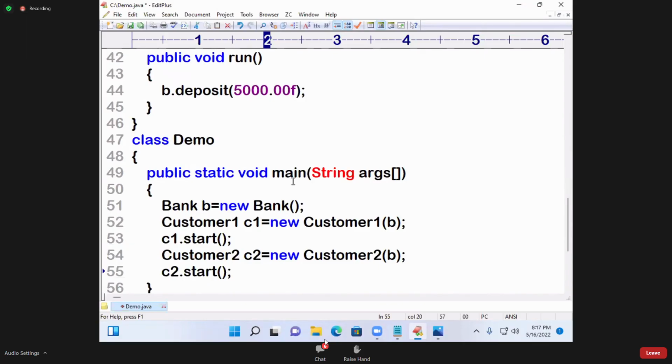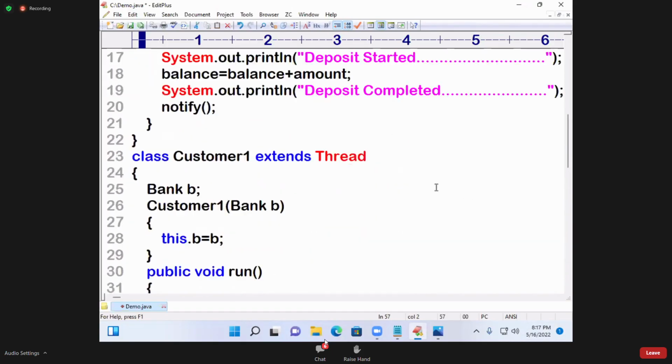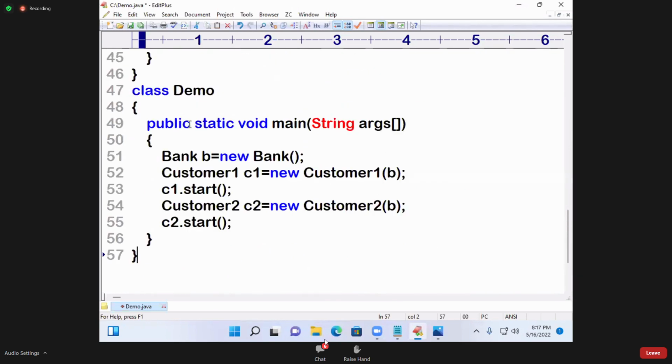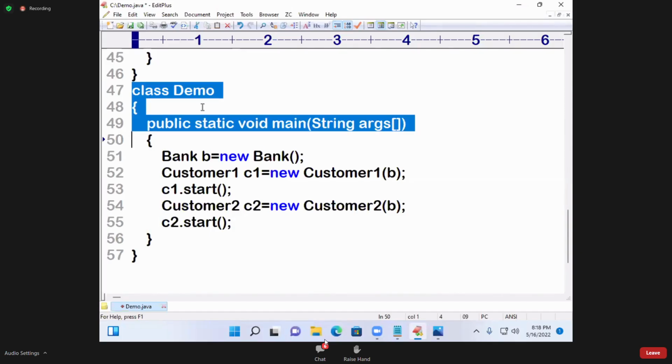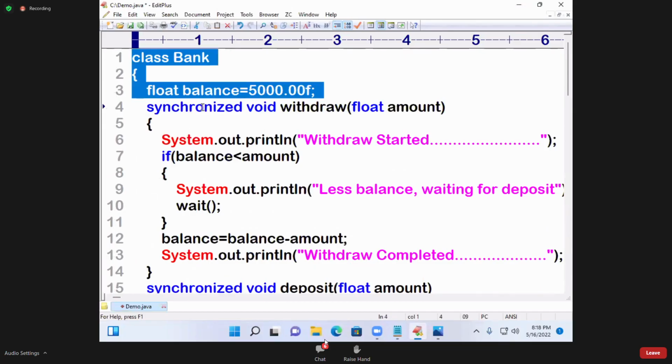Okay. Now see, this program is 57 lines. Now you observe. First the main method is called and the Demo class is loaded. The open brace is executed. The main method is called, and its open brace is executed. The Bank class object is created, then memory is allocated to the instance variable balance, 5,000.